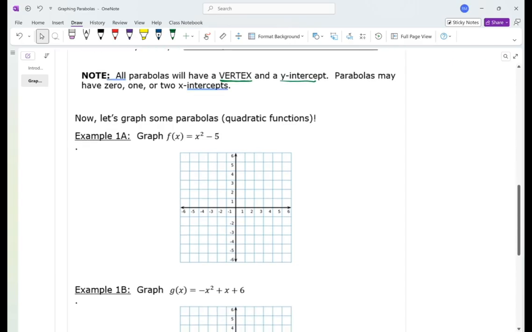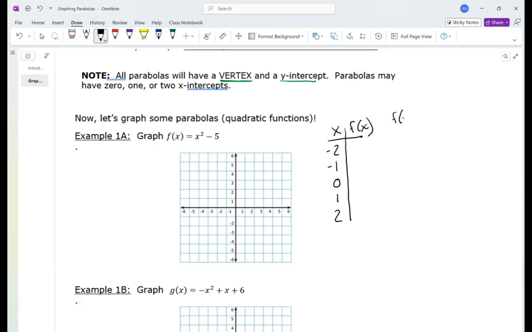I'm going to graph this one in both ways. When I was talking about the fact that we could just plug in values, we could plug in some common values. Oftentimes, it doesn't matter what values we pick. We just want to make sure we find that vertex somewhere so we know where the graph starts going back up or down. So we literally just take this point, -2, and we plug it in for the function. So we find f of -2. We square it, and we would get 4 minus 5, or -1 here. So this would be the point (-2, -1).